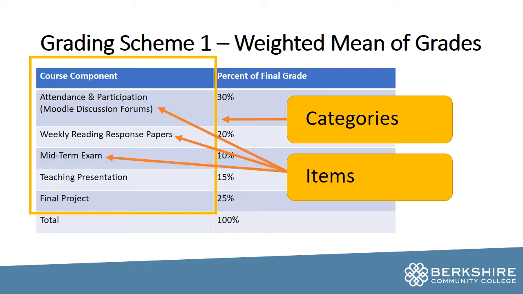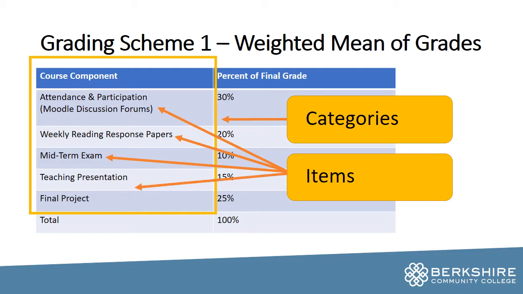The midterm exam is both a category and an item potentially, and I'll show you how to handle that in Moodle. But if it's just one component, so if it's just one thing that's worth 10%, that one exam, we can put it into the overall course as an item.